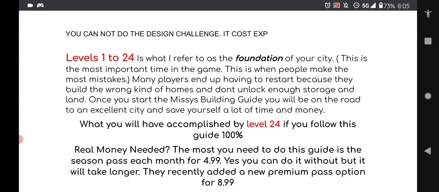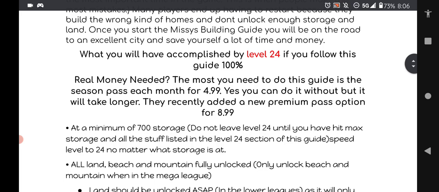You want to build up your population enough to unlock certain features within the game, but I'm talking about people that just want to have a high pop city to have a high pop city. That's totally separate. Okay, so what you will have accomplished by level 24 if you follow this guide, what this means is what you will have accomplished by the time you leave level 24.